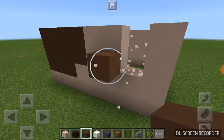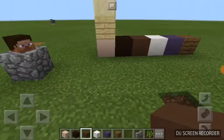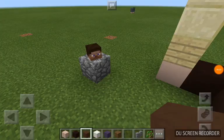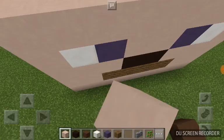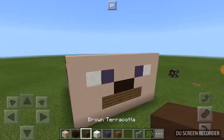Actually, break one, put it right there, same for the other side, right there. Then the back, okay. Then you move up, we're just going to be a part two for this. Move more up to more skin, because you need skin. Then brown, on all sides like this.